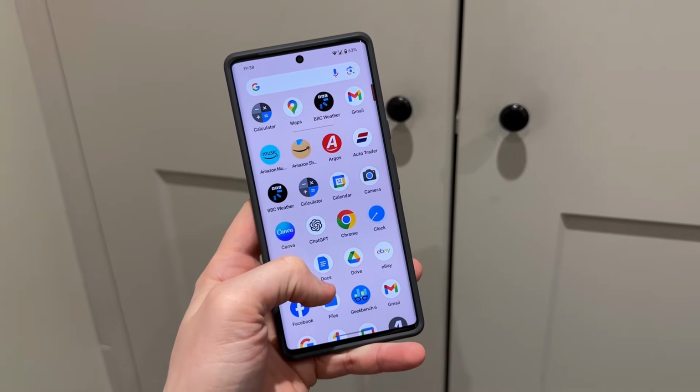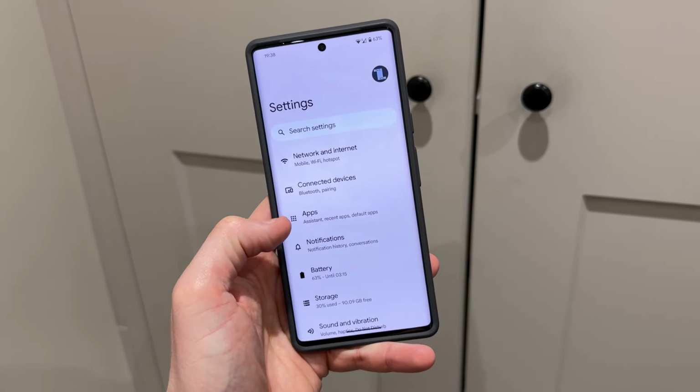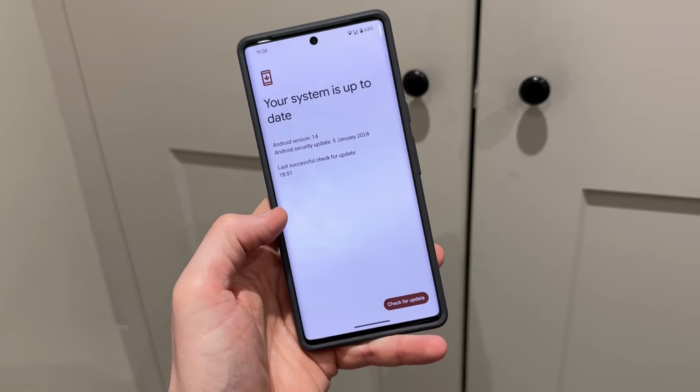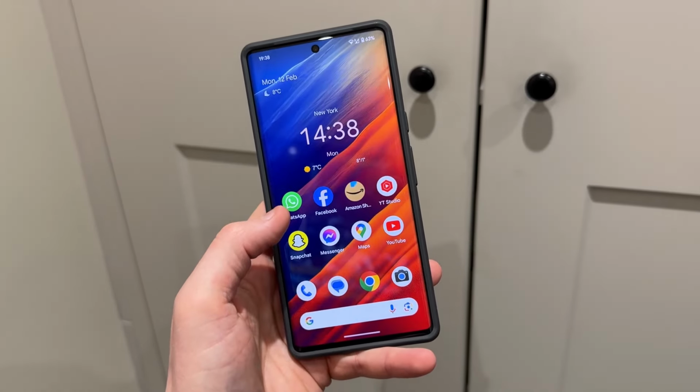But for someone like me, it does charge up overnight, and that's been absolutely fine. And the Pixel 6 Pro is running the newest Android 14, and you do get guaranteed software updates until the end of 2024, I believe, and then guaranteed security updates on this phone until October 2026. So even if you buy this phone now, you're getting at least a couple of years of extra security updates, so you will be absolutely fine with all your online banking and all that sort of stuff with the security updates. But of course, past that point, I probably wouldn't be considering a 6 Pro.